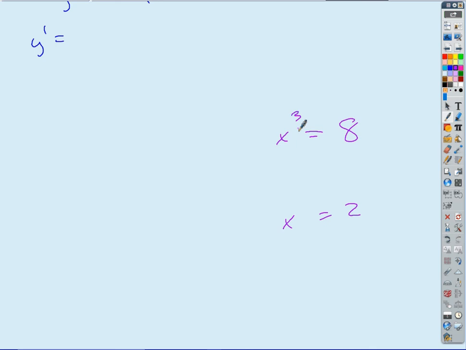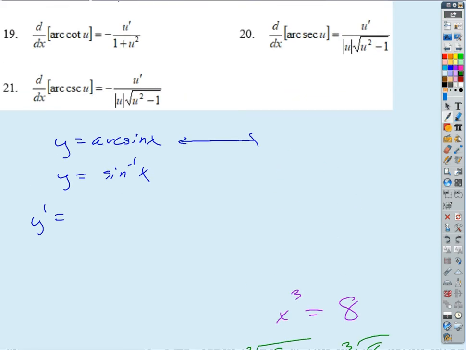So the missing step that you don't even show there is the cube root of x cubed equals the cube root of 8. And because those are inverse functions, they undo each other and you just get x, right? You get the idea? Okay? So we're doing the same thing up here. We want to write this in a way using some function other than arc sine. Well, how do you undo an arc sine function? You take the inverse of that function, which is sine.